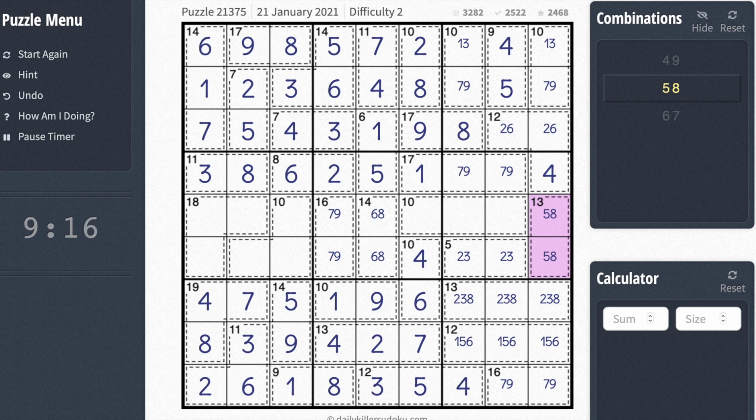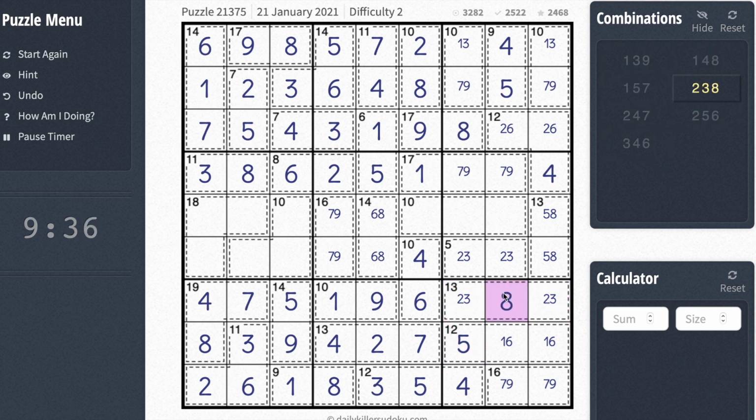5, 8 in there. Very nice. We can take the 8 out of there and the 5 out of there. We can also, for completeness, take a 5 out of here and an 8 out of here, which is nice because now we've got 2 pairs. Look, so 2 1 6s means that can't be a 1 6. 2 2 3s means that can't be a 2 3.